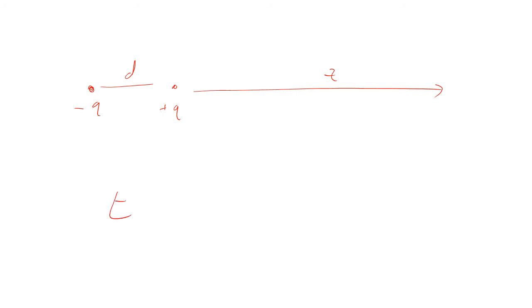And the book comes up with an interesting sort of thing. They come up with E equals 2 K sub E QD over Z cubed. Well, that looks very, very similar to what we had before. Okay, so they both have the same property that the strength of the field drops off as the distance cubed. Now that turns out to be exactly what happens, and so that's an interesting sort of thing.